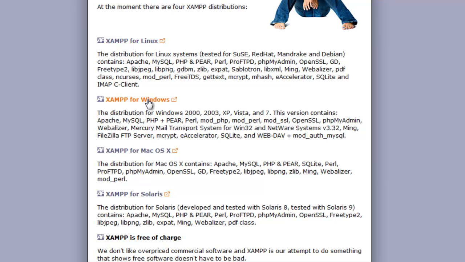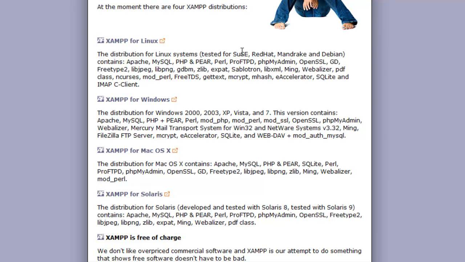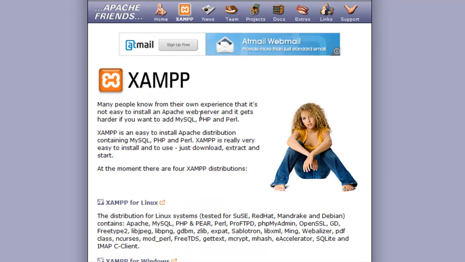For Windows users, you can simply double click it and install it. I already have the software, so I'm not showing you how to install it. For Linux users, there's something you need to do. I have written a post, so please visit my blog php.mp4 to install XAMPP on Linux. Search it in Google and you can find it. On Mac, it's the same process. Just install it.